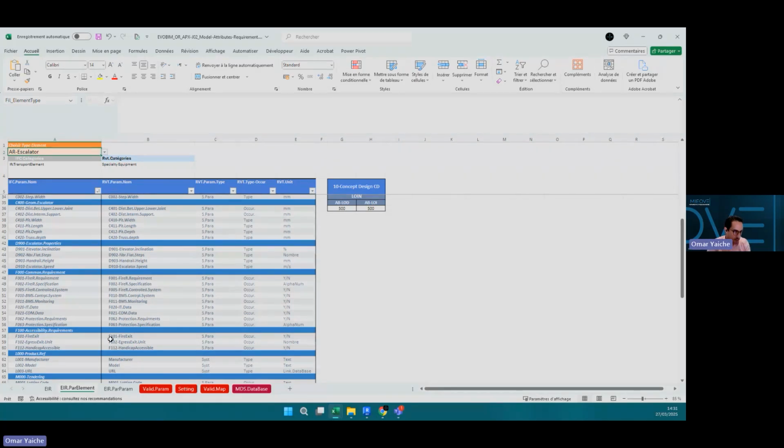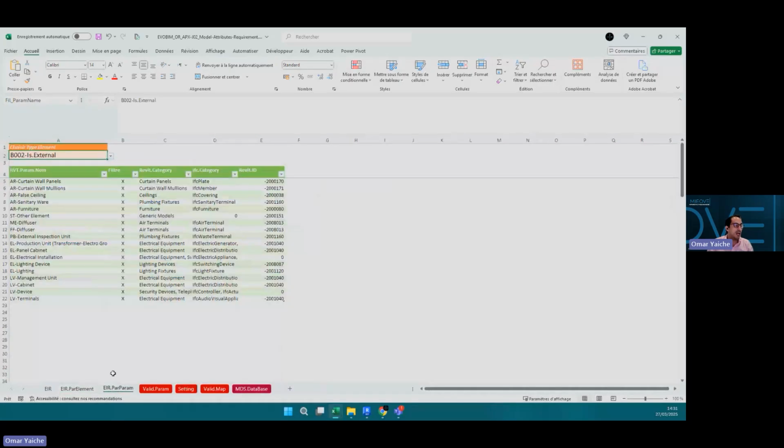But we want to go further and help people implement this information in their Revit models, or through the shared parameter txt file.